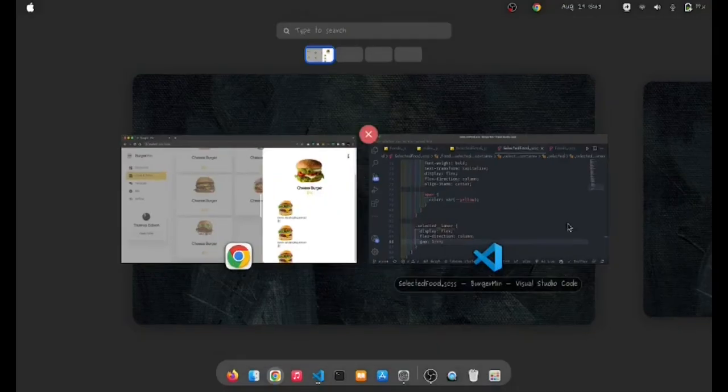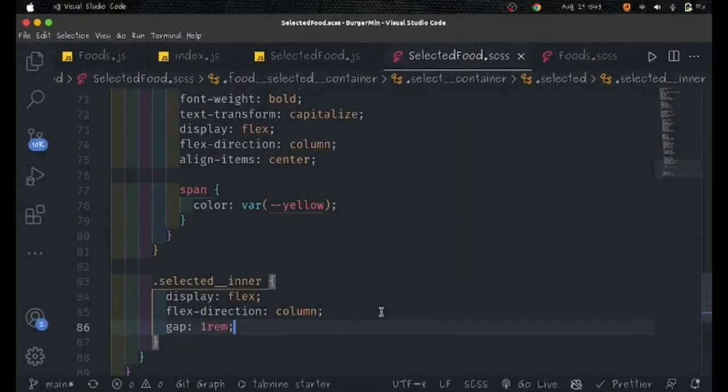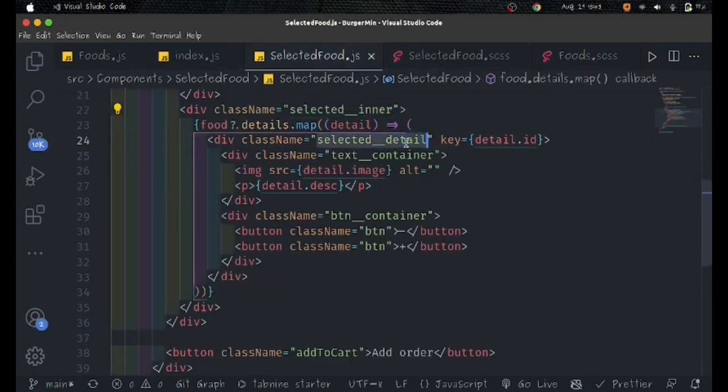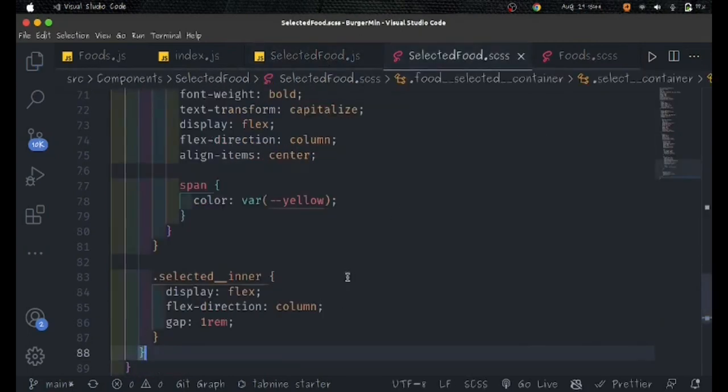Great. So now inside of here, inside of my guy here, I'm just going to say selected details, this one that is within.